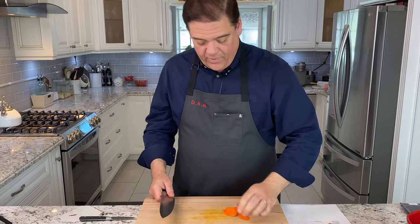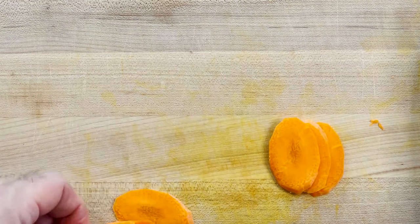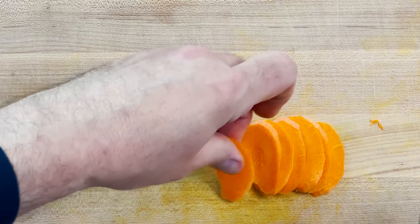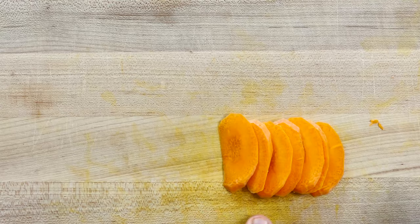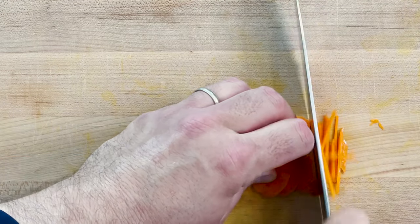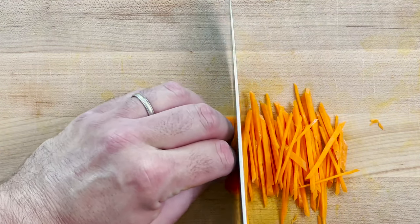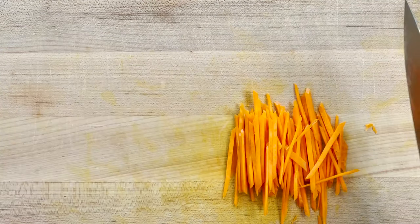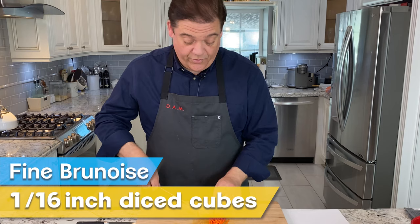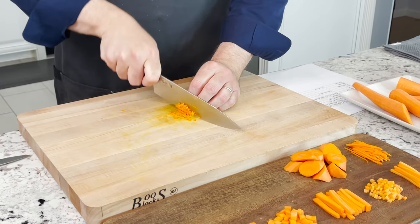Pretty thin. And what we do with those is we don't stack them, but we lay them on top of each other, staggering them thusly. Okay, so all pretty much about the same height for the most part. Then we make a fine julienne from this cut. Now I'm doing it fast. I just want to show you that from a normal julienne, you can then get a very fine julienne. Okay, and if you wanted to cut that into dice, you could do that as well, if you really wanted a brunoise that was very, very fine. And I dice them up thusly.